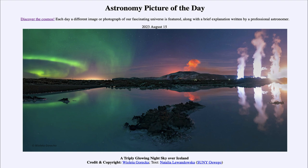So in a way we see a little bit of each caused by Earth — two very definitely only Earth, the other also involving particles from our Sun. Two are natural phenomena: the aurora and the emission from the volcano, as well as the man-made emissions from the power plant. That was our picture of the day for August 15th, 2023 — 'A Triply Glowing Night Sky Over Iceland.' We'll be back tomorrow for the next picture, previewed to be 'A Cosmic Embrace.' Until then, have a great day everyone — I will see you in class.